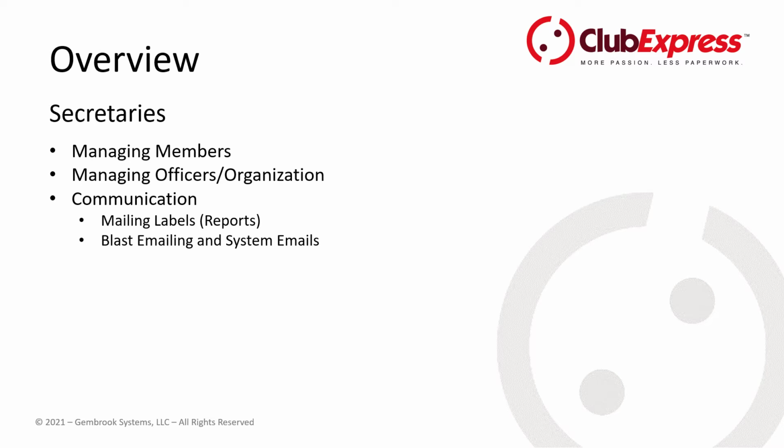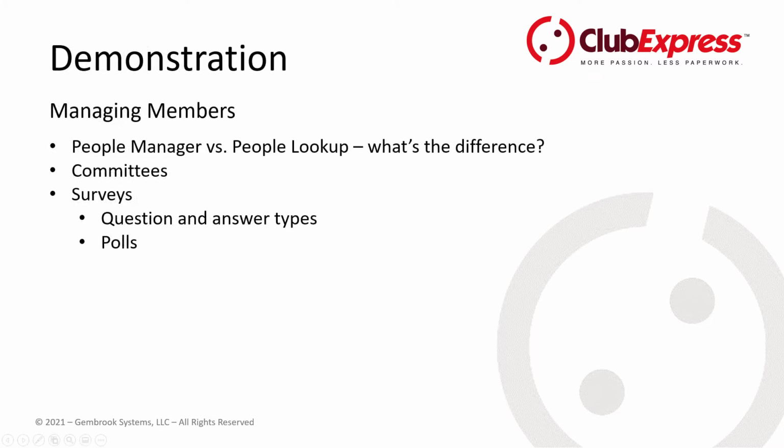Now, in our demo today, the first thing that we're going to talk about is managing members and the things that you'll touch when you're managing the members of your organization. We'll talk about People Manager versus our People Lookup tool and what the difference is between the two, how to use committees to really make it easier for other officers within your organization to do their own work, and of course, easier for you to do your own work as well, and surveys that you can use to communicate with your members and to either get information out there or get information from your members.